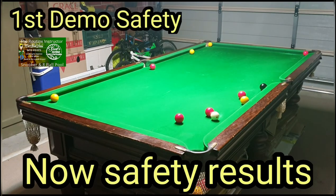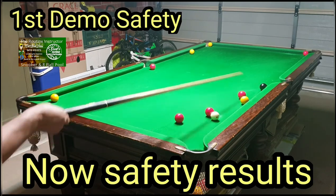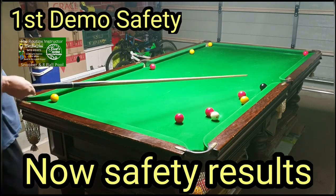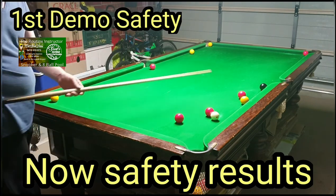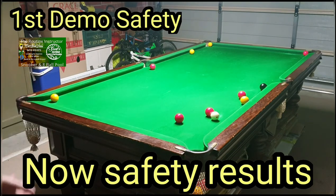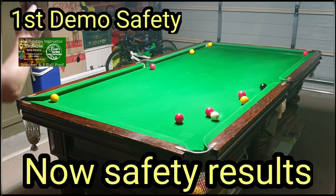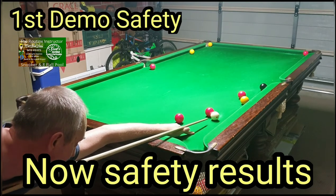Now for the second result that can happen, which is a safety. I'm still going to try and play it like the first shot I showed you — the pinball rebound shot — still trying to pot it. But if I miss, you'll still notice the black still goes into the corner and I'll gain control of the black, I still get my dead ball out, and put him under a lot of pressure. I just want to show you that by still trying to pot it, if I miss it, how safe I still get it.